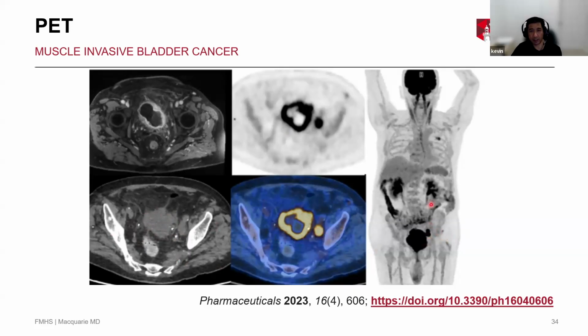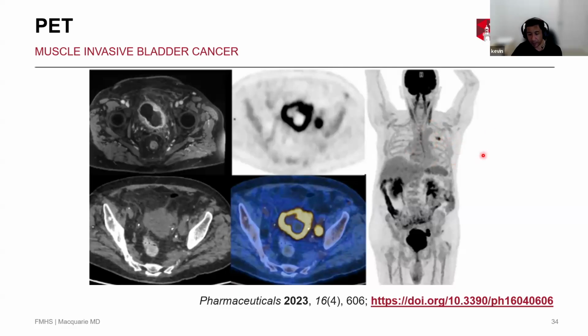You can see that here on the reconstructed, or we reconstruct something that looks like a planar image. So you can see uptake in bowel, you can see uptake or excreted contrast in the kidney, and you can see down here is bladder, but up here, this is the tumor with this deposit on the side, okay? Here's another example. The reason I put this up is you can see there's a deposit in the rib as well. Tiny little thing up here.